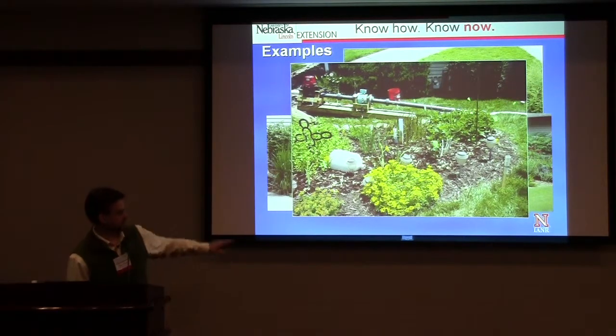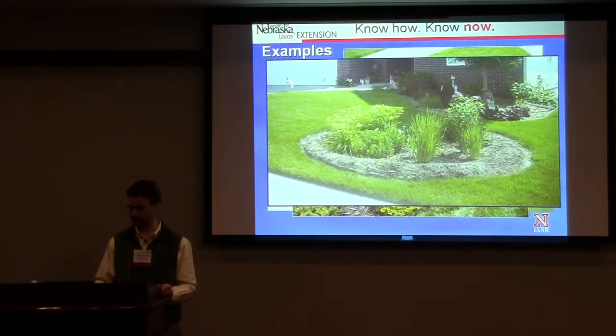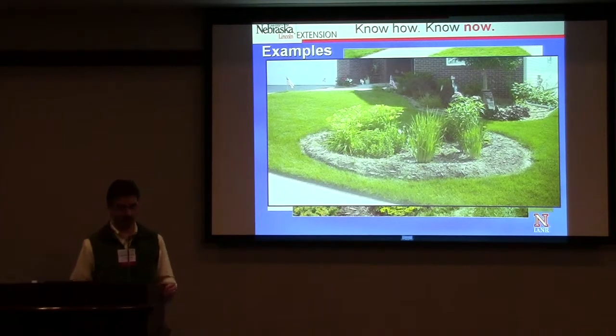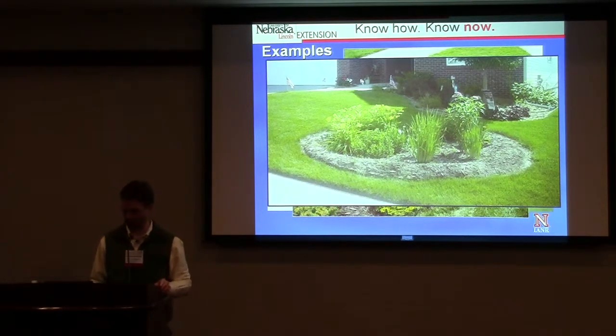This one, you can clearly discern the outer berm around the outside of the garden there. And that's how these were all constructed in a similar manner by the same landscape company. Here's an example which my colleague Steve Rohde detests. It's a small little dot out on the landscape. He wants these integrated with the other landscape, and this wouldn't have been too hard to do here. But it gives you just a clear example of the type of garden we're talking about in this study.